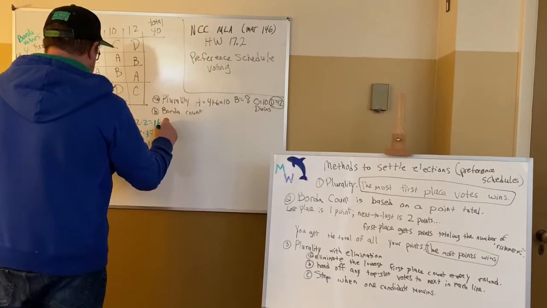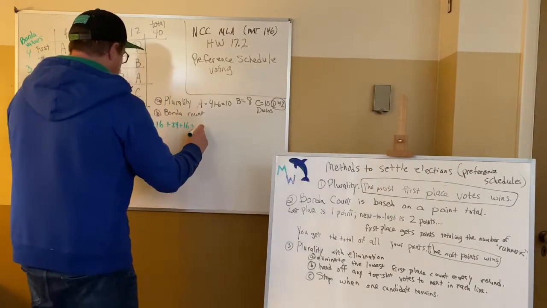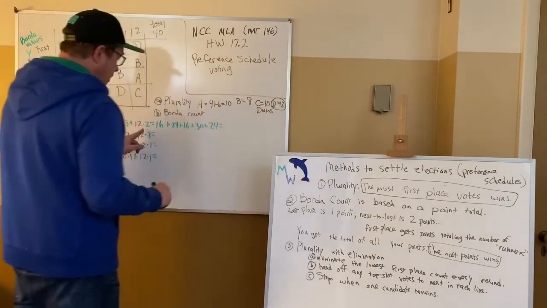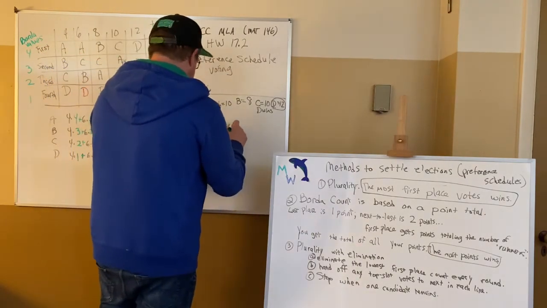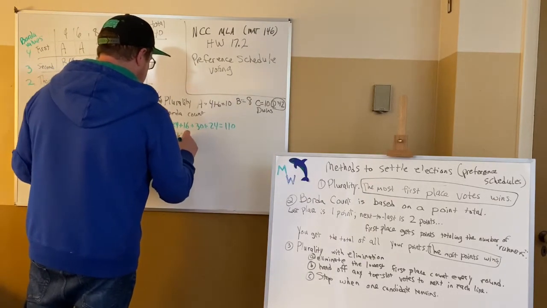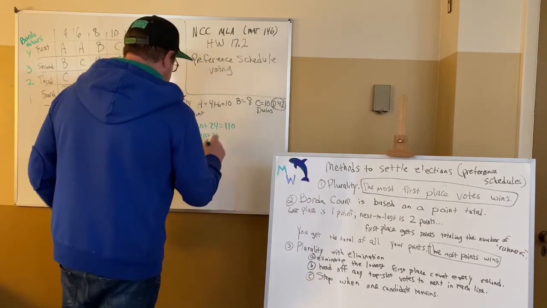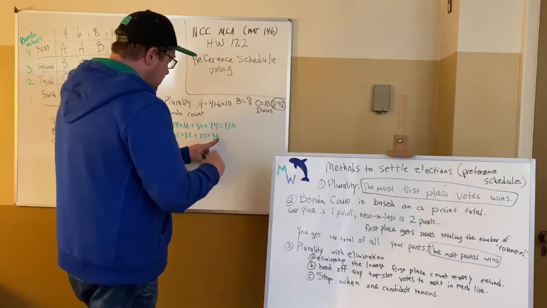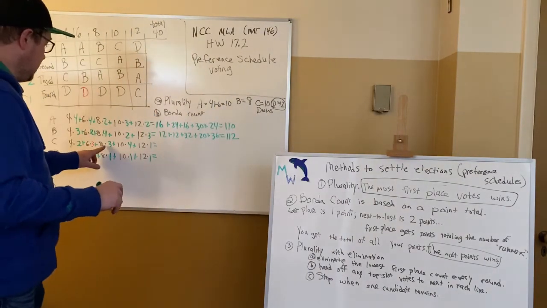We got 16, 24, 16, 30, 24. Let's get a total: 16, 40, 56, 86, 106, 110. Next one: 12, 12, 32. 12, 12, 32. 20 and 36. 12, 24, 56, 76, 106, and 6, 112. Next one, 8, 18, and 24.